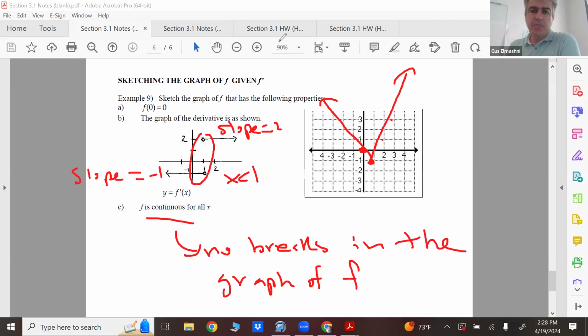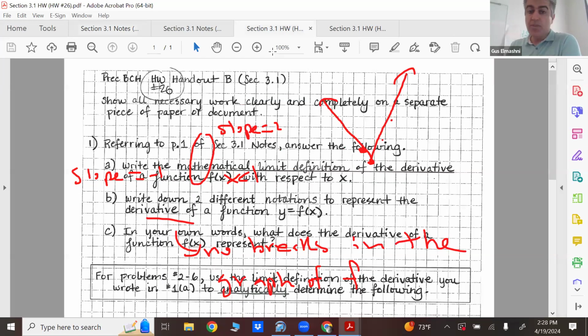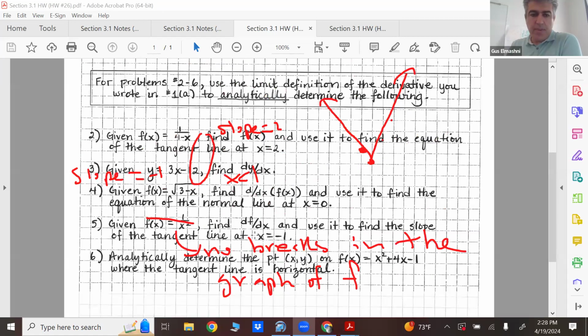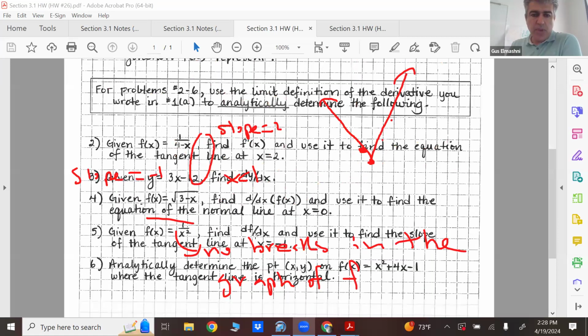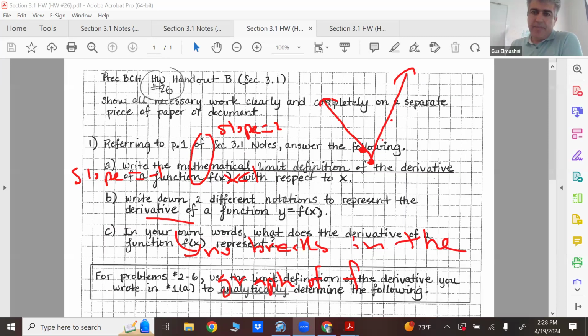So, okay, I feel good. We got the notes done. Homework will be this right here. This handout. You guys already have it. It's just going to be talking about the limit definition of the derivative, working it out. It's actually pretty straightforward. And now you're familiar with the notation. We kind of mix up the notation a little bit so you get comfortable with that. And you should have the answers as well. And I think we're all set. Perfect.